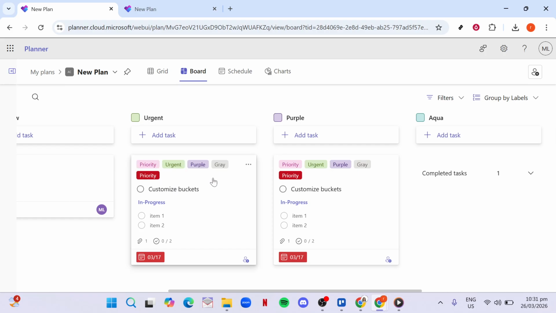Team members will learn that, for example, the first label is always urgent, the second is always high, and so on, regardless of the actual color. So while Microsoft Planner doesn't provide a drag and drop reorder feature for labels, renaming them based on the positions they already occupy gives you a practical way to organize your categories. By assigning your most important labels to the top color slots, you create a clear, predictable pseudo order that makes your plan easier to scan and manage every day.